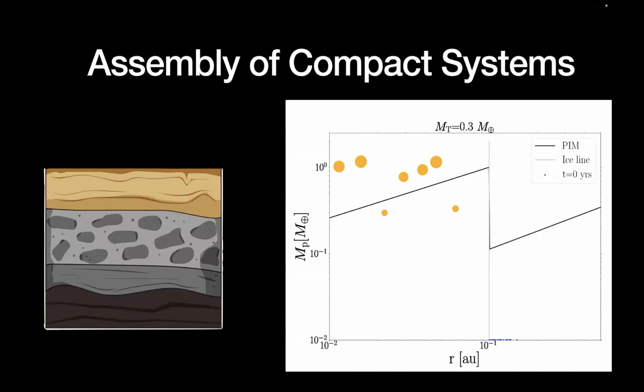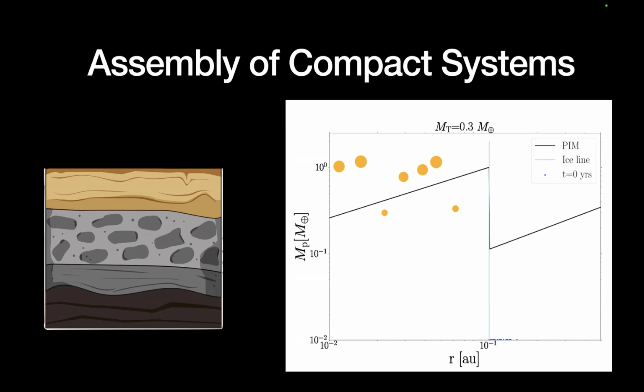So this is going to be a video of one of our runs. The orange dots here are the actual observed TRAPPIST planets. I put them there for reference. The blue vertical line is the location of the ice line. These black diagonal lines are the pebble isolation mass. And then down at the very bottom of this plot, you might not be able to see, but there are small blue dots. Those are our starting planetesimals. And so we have planet mass on the vertical axis and semi-major axis on the horizontal axis.